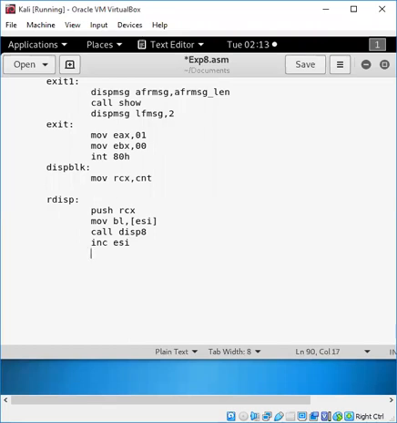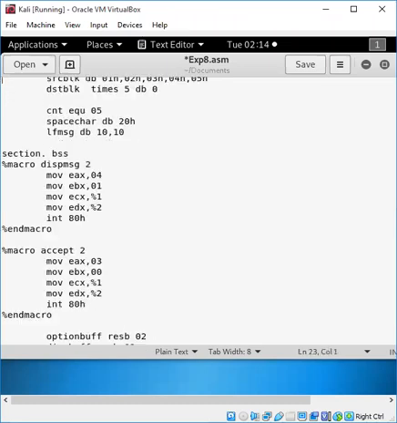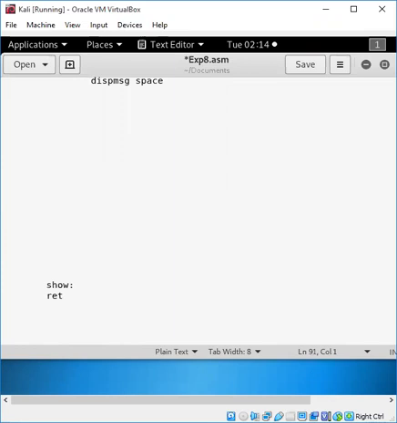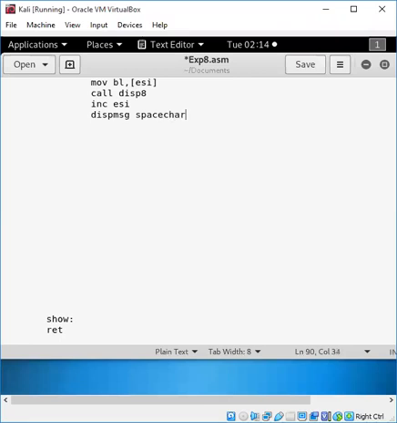Check with that, right? Display message if it is having some characters. Space. Okay, we have given a name for this variable: characters. Right, so it will be having the values which are greater than 9. Okay.